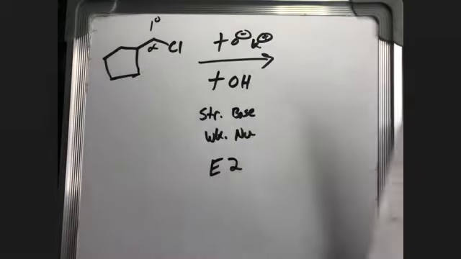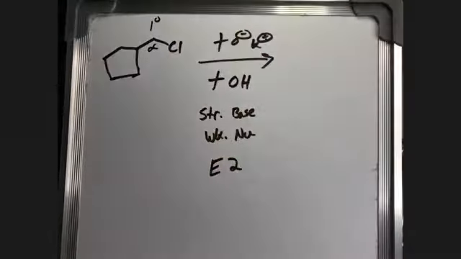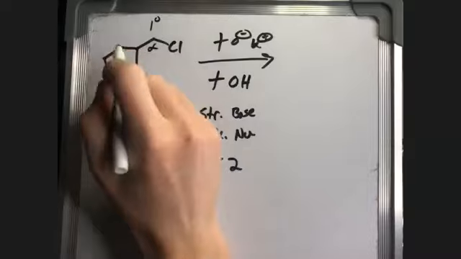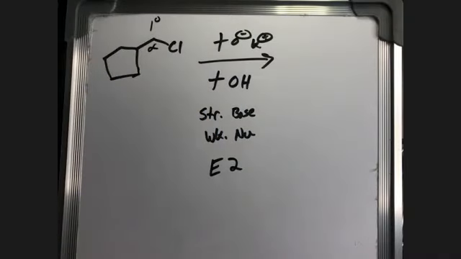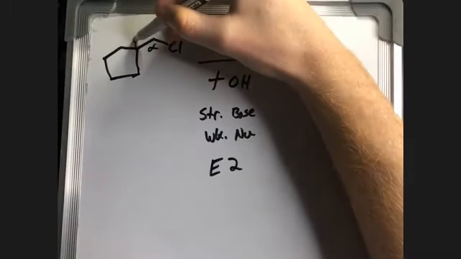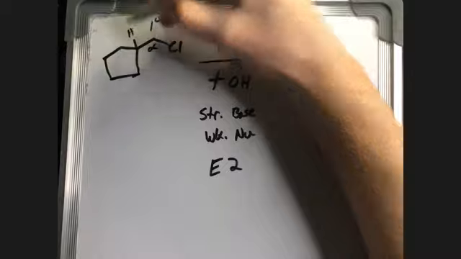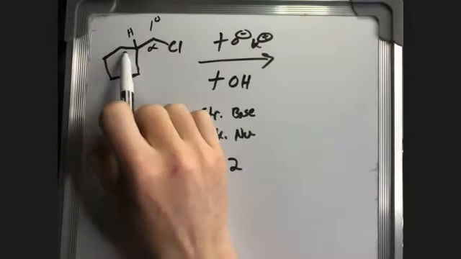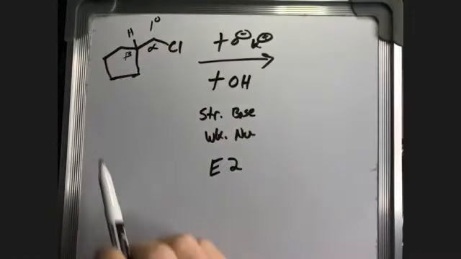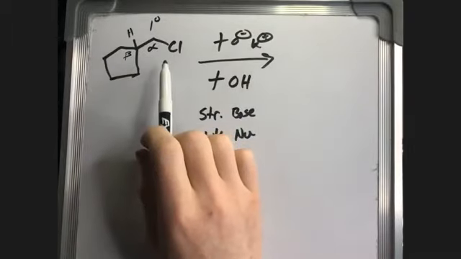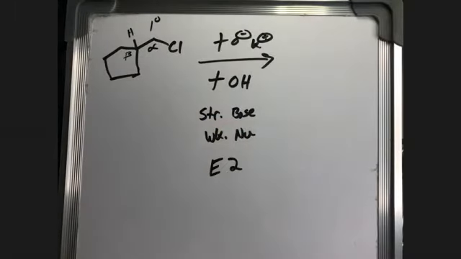So now, knowing that, we have to look for a beta hydrogen, because if there isn't a beta hydrogen, then E2 is not possible, and we're done. There's no reaction. And you will see some questions that have no answer. So you just always have to be skeptical. So here's our beta position. We have this hydrogen. Is this hydrogen anti to the chlorine? Well, this is a chiral center, so it can be in any position it needs to. So it can be anti.